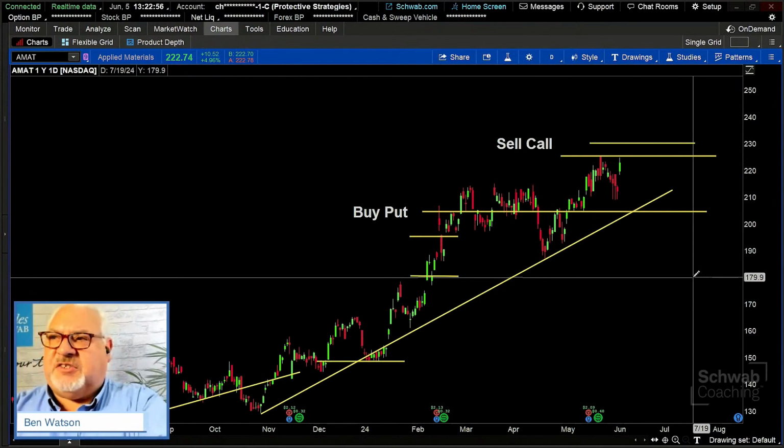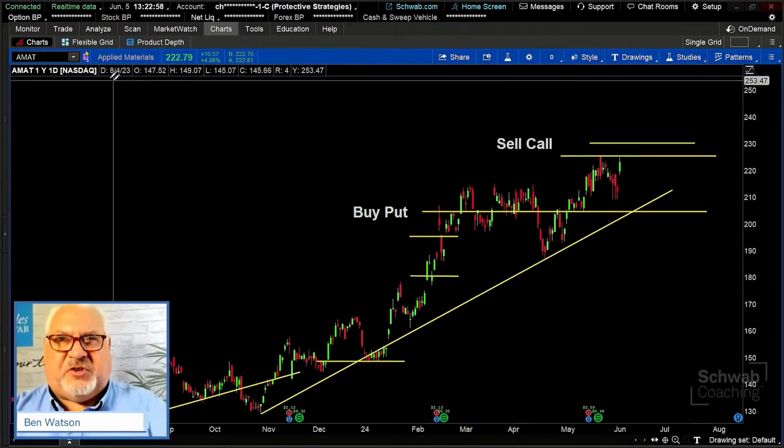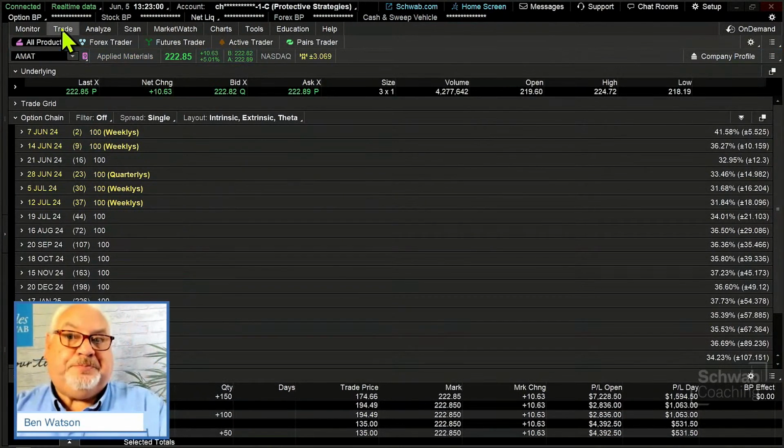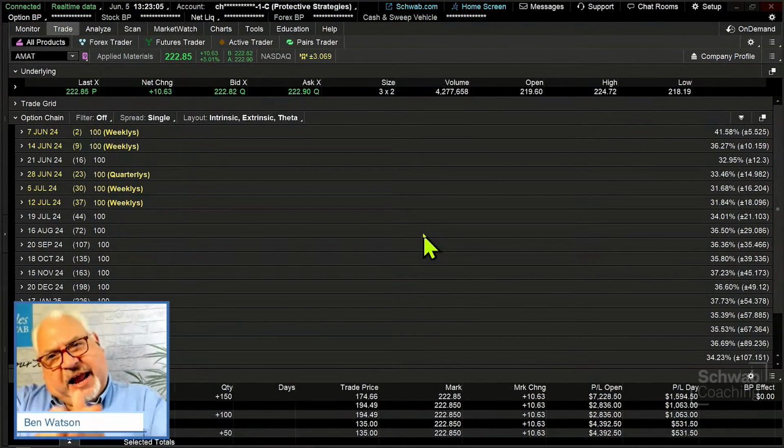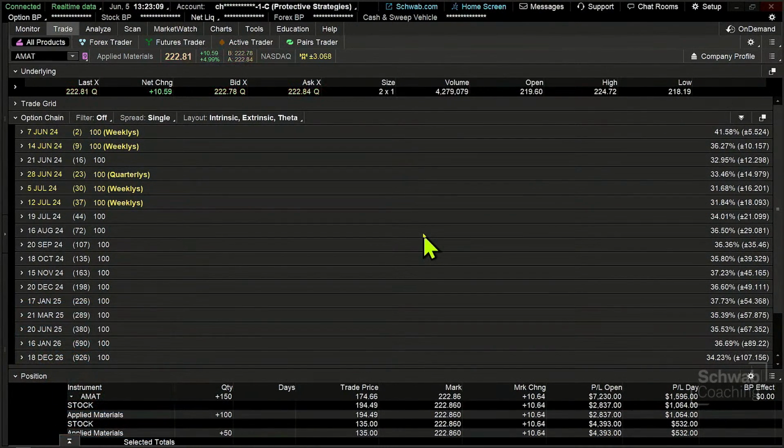So in this particular example, here's what we're going to do in terms of step two. We're going to go to the trade tab for AMAT, and we're going to take a look at how long we might keep this strategy in place. So we might look at going out maybe as far as 3 months in keeping this collar in place. I'm going to go kind of to the shorter edge of that. I'm going to go just a little over a month. We're going to go to this 12 July expiration.